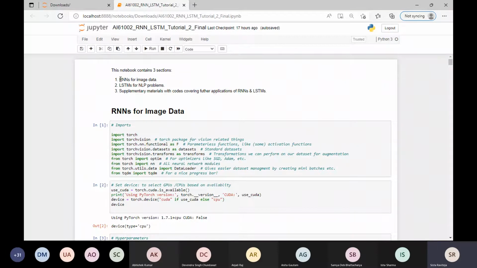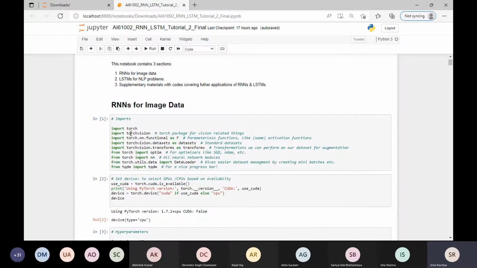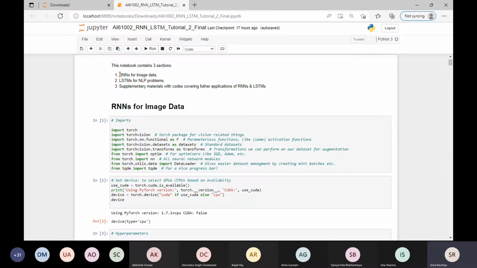Firstly, preliminary, I'll be telling you about the RNNs and LSTMs first. What I prefer is, I'll complete all three of them and walk you through all the code.